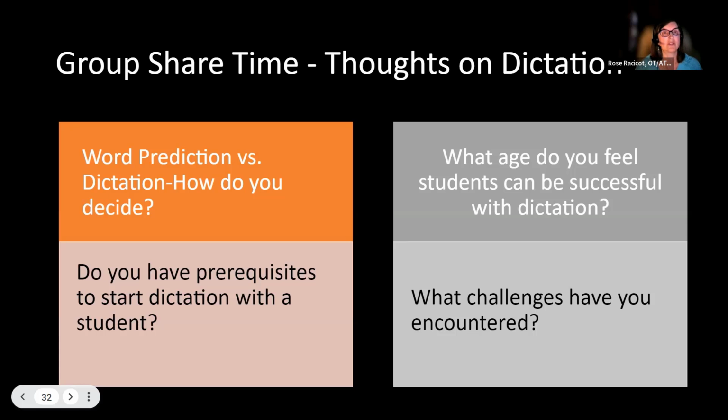So Stephanie said motor skills. I'm an OT, so I just think about the fine motor skills needed to isolate the index finger and be able to use the computer to type and do word prediction. But I think you can do both, do word prediction and speech to text. I love that answer.